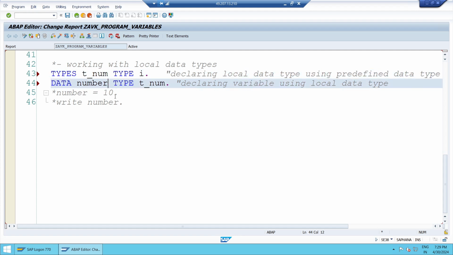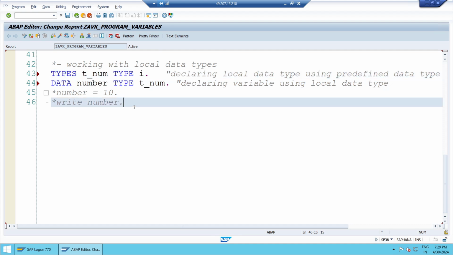This is the explanation: the variable uses tnum, and tnum uses type I predefined. That means the number is indirectly declared by predefined type I only. This is what you have to observe.